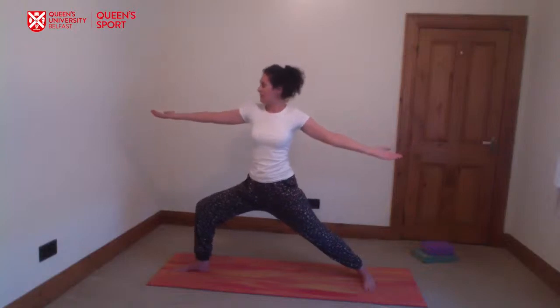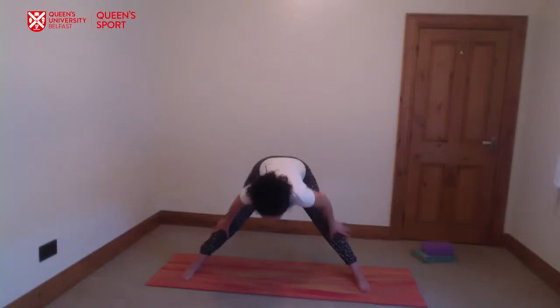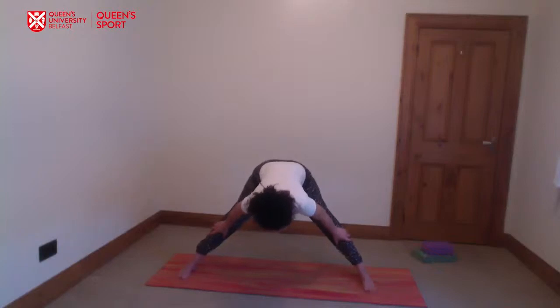Breathe in, warrior. Breathe out. Breathe in, come the whole way up, hands on the hips. Turn the feet inwards. Nice breath in. And a forward bend, hinging from the top of the thigh, fold, with a flat back, hands resting somewhere on the legs. Walk the feet a little bit wider if you need to, just keep the toes turning in slightly.